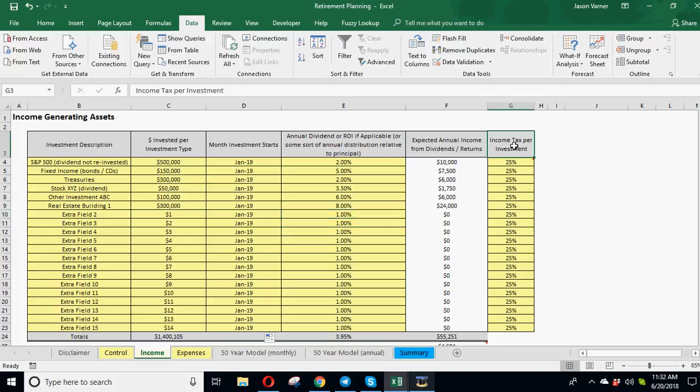Then we have income tax here. The reason why I put different percentages for each investment type is because the percentages might vary for each one. Now there's also all kinds of other factors, but I figured, if you're going to look at what your cash flow is likely to be, you want to take into account tax effects because that could be a major factor. If you don't take that into account, your cash flow is going to be different. So that's there. So there's your income. This allows you to figure out what your top line looks like. It's almost like in a business, this is your top line revenue.